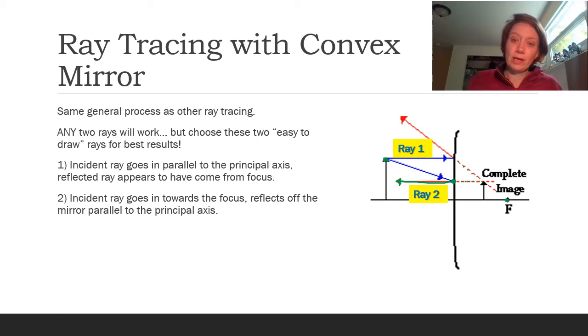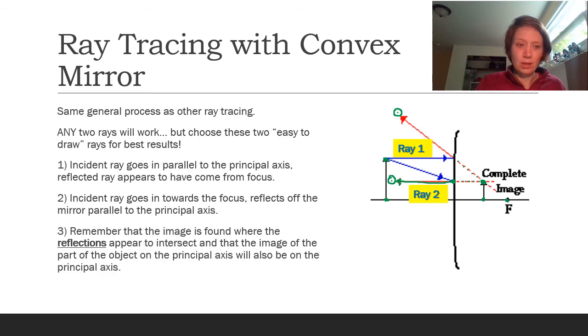So where those two reflected lines, they don't actually ever intersect, right? Because they're diverging. But if they happen to go into someone's eyeballs, your brain would combine that information and think that they intersected. And that location where your brain would think they would intersect would be back here behind the mirror, where we see the tip of that image. Just like with the concave mirrors, any part of the object that's on the principal axis will create an image on the principal axis as well. So I could do the whole thing again with the bottom of the arrow, but I saved myself some time and just put it right on that axis, right underneath the head of the arrow.